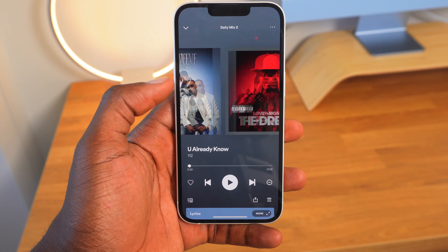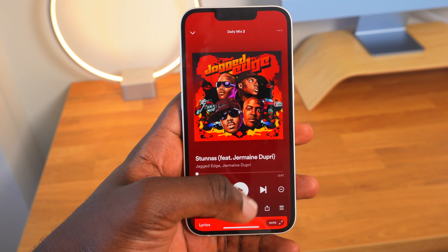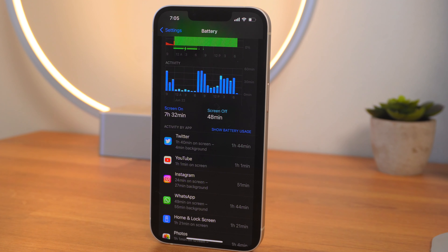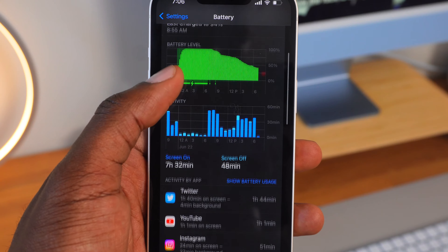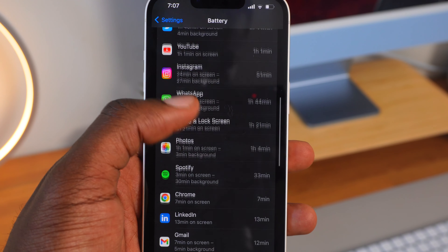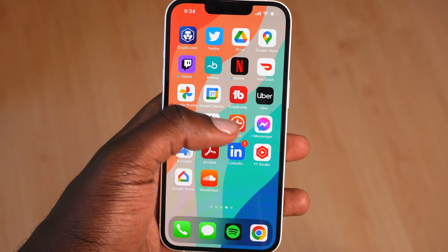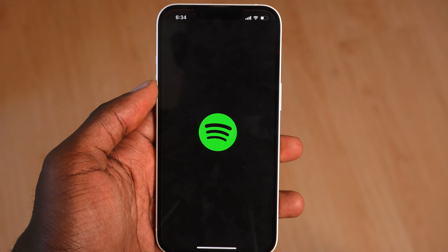The continuous use of a bright display impacts battery life significantly, and the iPhone 13 handles battery and optimization really well. Apple promised about 1.5 hours of better battery life than the iPhone 12, and they delivered because the battery on the iPhone 12 was pretty bad. On the 13, the battery capacity is about 3,240mAh and delivers about 7 hours of screen-on time on average with very good standby time. I start my day pretty early and end my day around 11pm with 20% battery left, and I can comfortably go out with about 60% battery knowing I'll make it through the night.